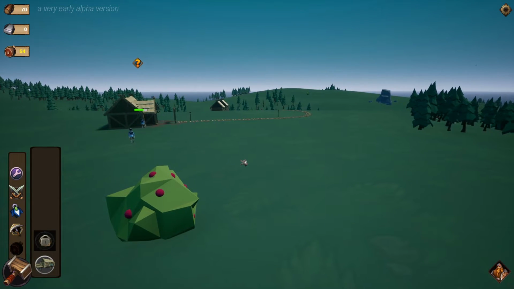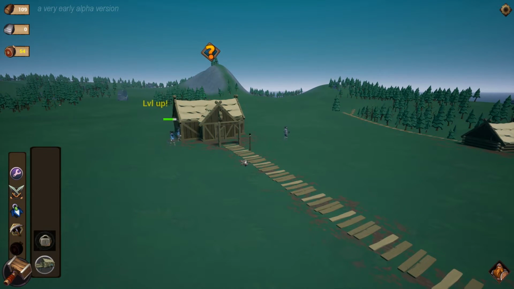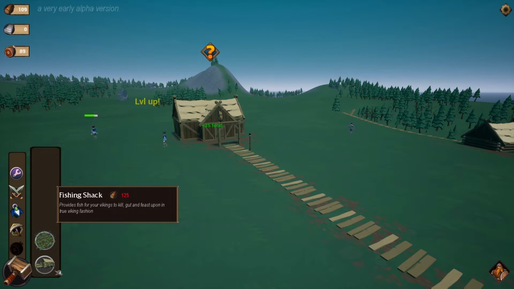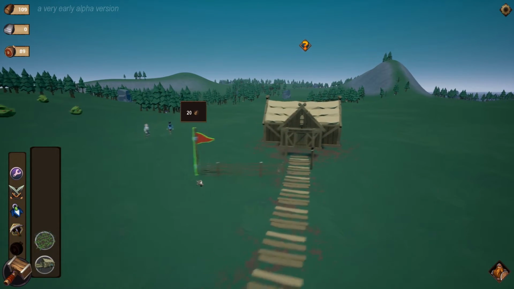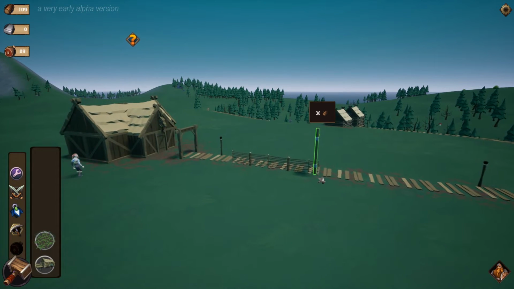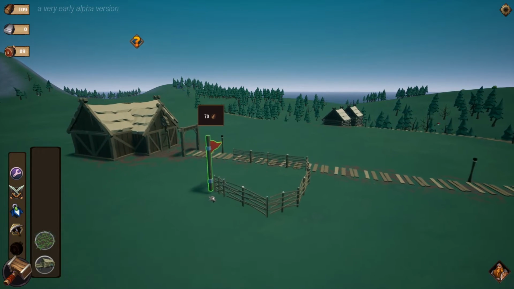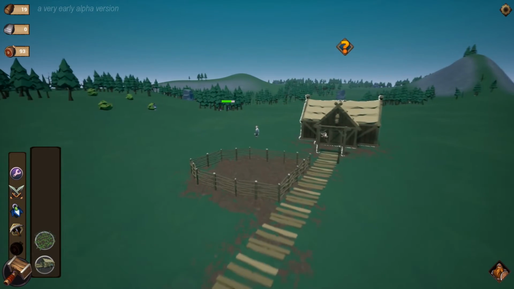Like I say, there is stuff to do. You can build your village, you can watch your people move about. But there's not enough to do to warrant any kind of money. Unstable. So you can do this. You can actually put down growth stuff like this. And that becomes a field. That's now a field. We now have a farm.